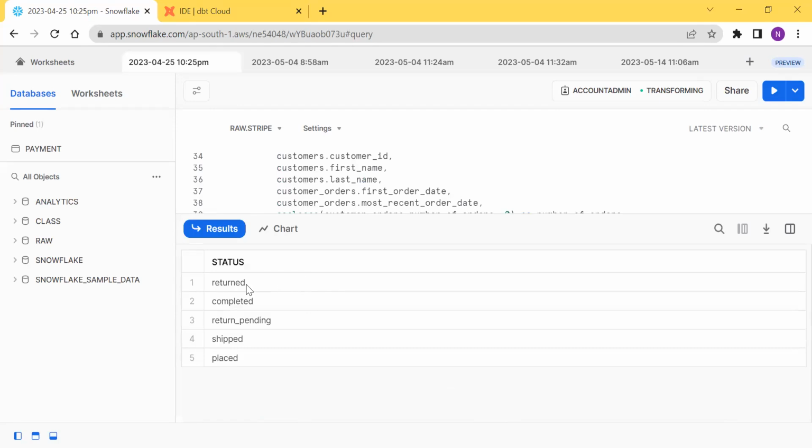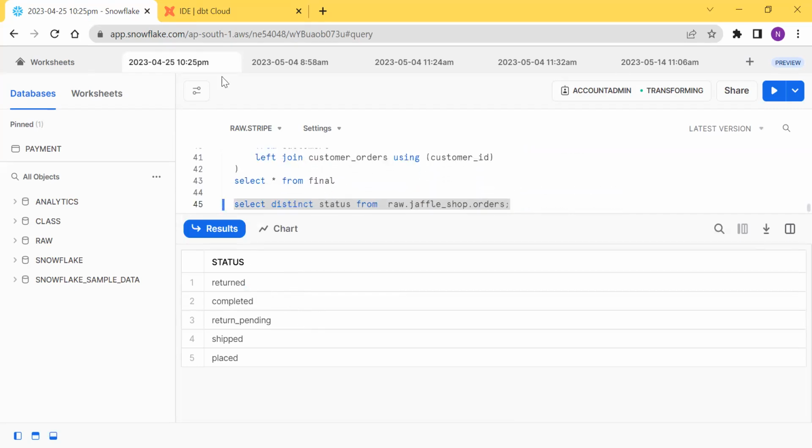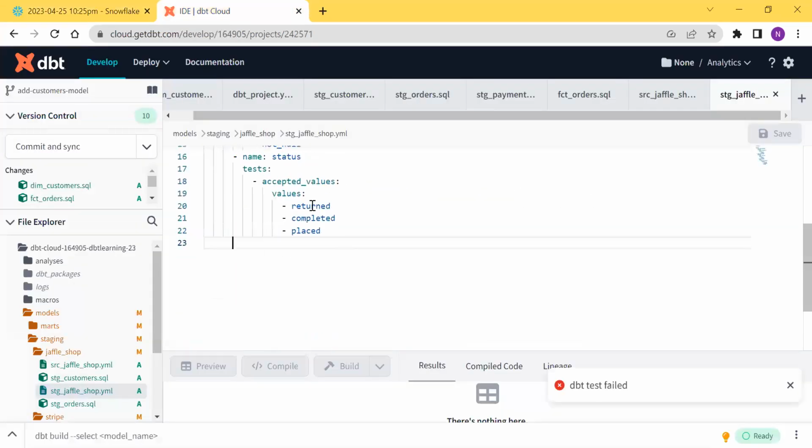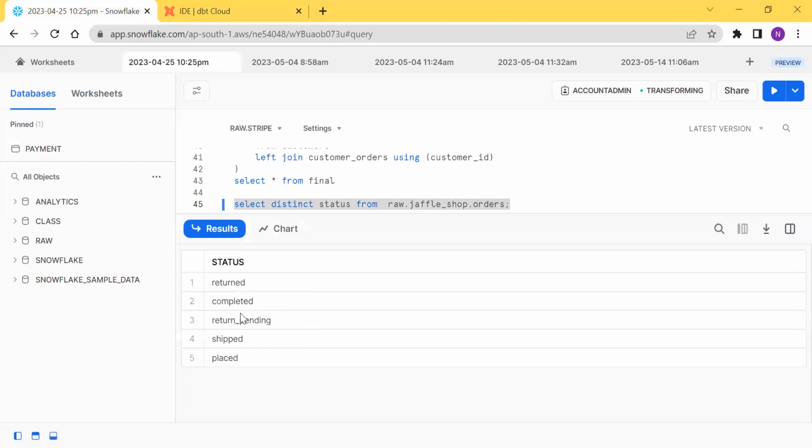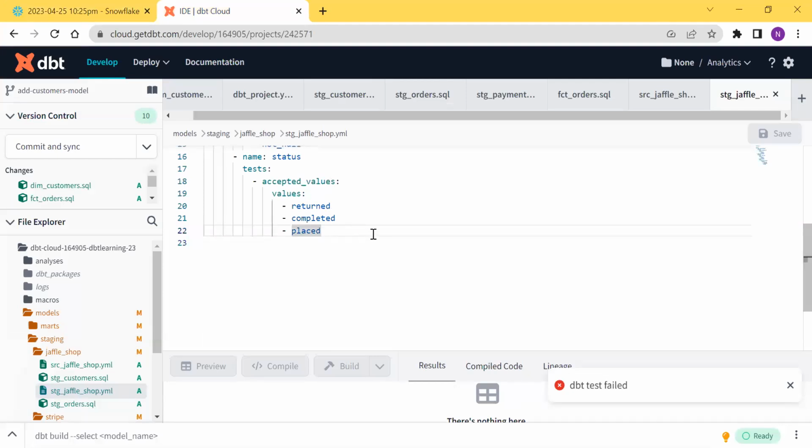So we have 5 values coming out of the orders table. We have given only 3, so the test failed. We have given returned, completed, and placed, and we should give return pending as well as shipped. Let's keep those values as well.